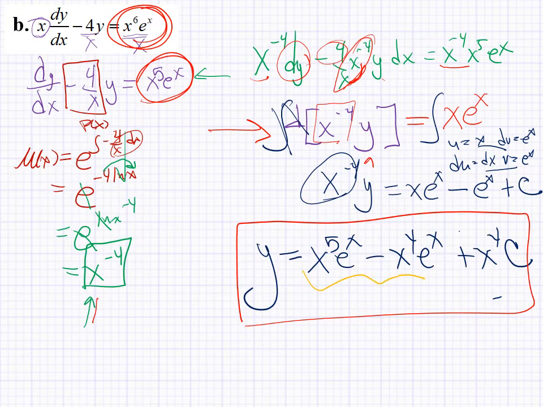There's this piece right here that doesn't have any c's attached to it. And then there's this other piece that does have a c attached to it. Again, that means nothing to you right now, but we do have these two parts here. One that does have a c attached to it, I'm going to call y sub c, and this other piece that doesn't have a c attached to it, which I'm going to call y sub p. Why am I calling those things? Because it's going to mean something later, but right now you just know them as the part with the c and the part without the c. And that was because we had this not equal to 0.